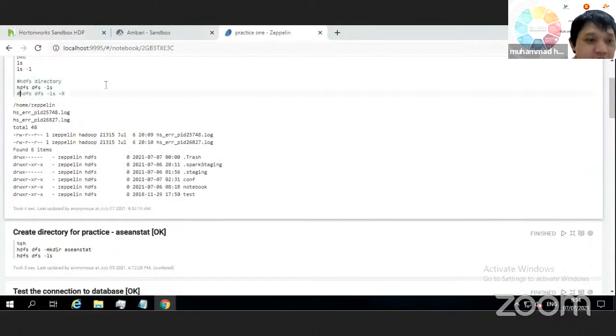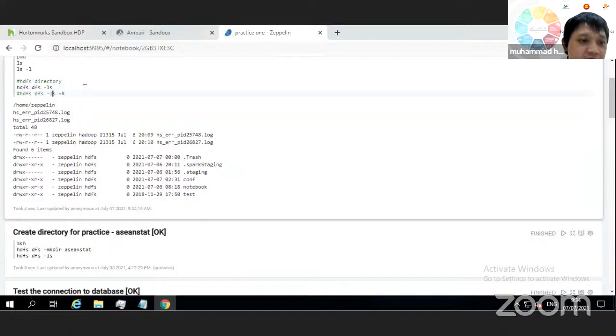If we don't specify the R, it will not list recursively. It just shows the configuration folder, notebooks, and tests. And the trash and spark staging are directories that are created automatically by the Hadoop services. Don't worry about the trash and staging.